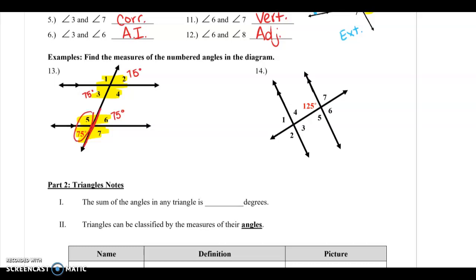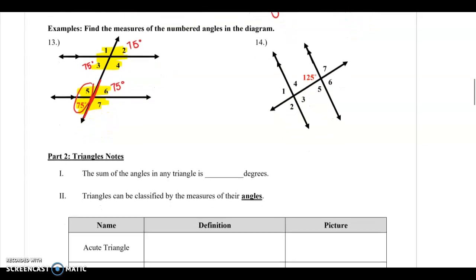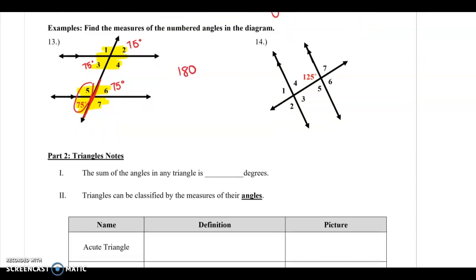And then notice how these two angles here form a straight line. So a straight line means they have to add up to 180. They are supplementary angles. So if I take 180 and I subtract 75, it gives me 105 degrees. So this angle is going to be 105, and this angle, and this angle, and this angle. So you'll notice you can kind of pick up and move all of the angles from the top and the bottom, and they're all going to match up.